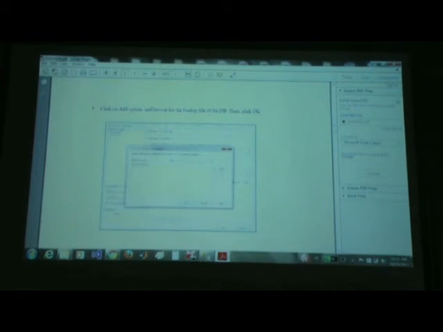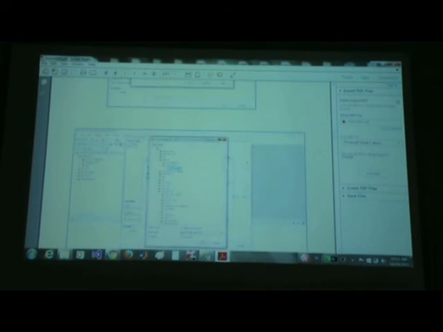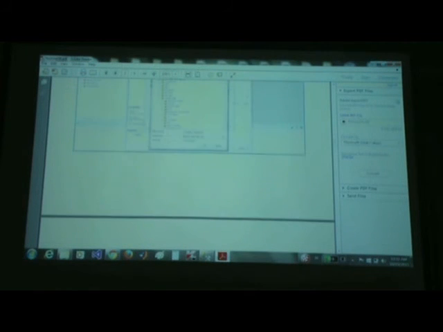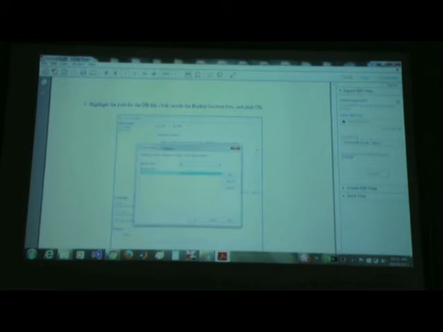It will give you this screen. You choose Add to browse to the location of the backup file. You will get this screen and you browse to wherever it is on your computer, and then click OK. It will appear right here. You highlight it. We will do this right now.